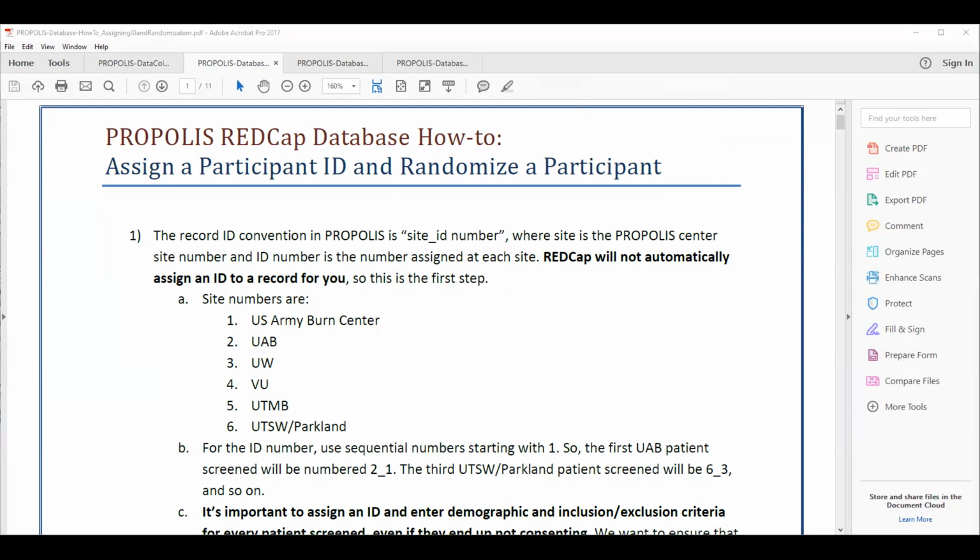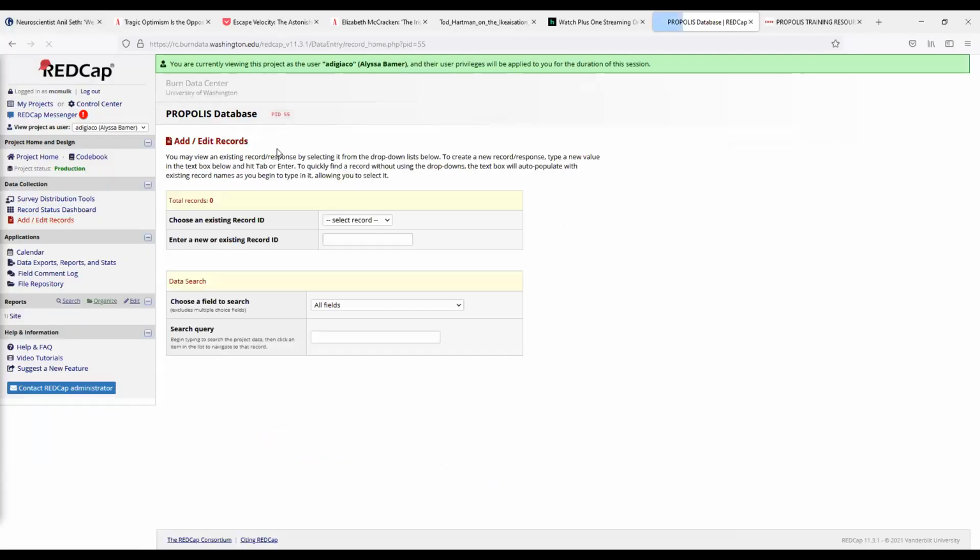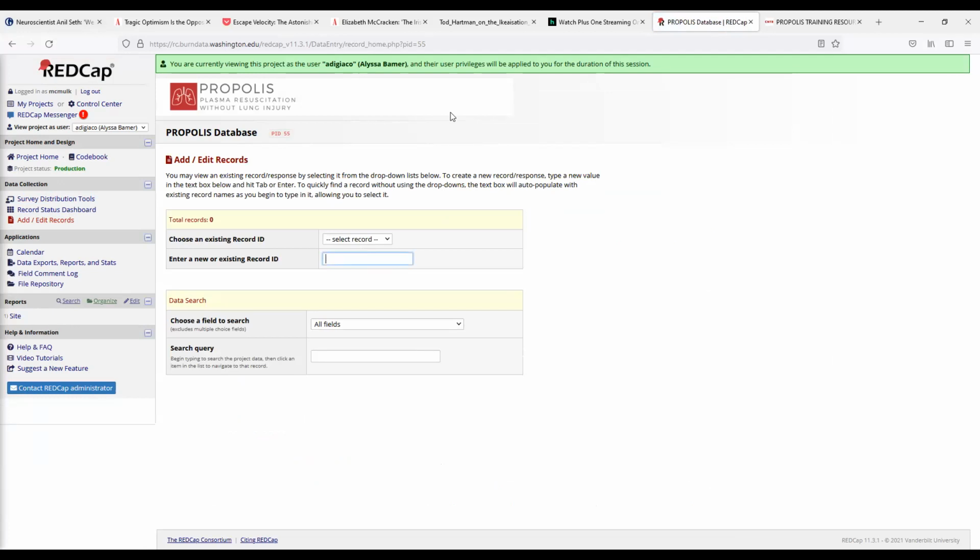I'm going to do a mock data entry into REDCap to show you how to use the database. We do have a separate data center site set up, so I will be using that, which is 7. I'll say 7_1, and I will be setting up the first participant ID for the REDCap database for our data center testing site. To enter that new ID, all you do is enter your site number _ the participant ID number. You can assign that sequentially. For the first person you're entering a record for, it could be number 1. And then you just hit enter.